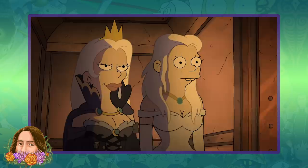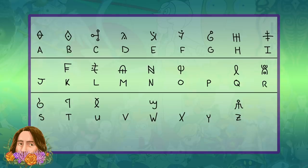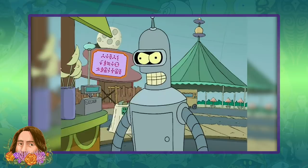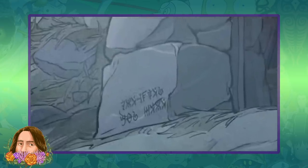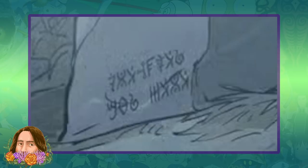With all of the script we've been able to translate, this is what the full alphabet looks like thus far. The only letters we're still missing are J, P, V, X, and Y. I'm sure those letters will easily be translated after Part 4 — I can only imagine they'll start using the script more for background gags now that the translations are out there. Futurama was jam-packed with these and they were a ton of fun to translate. Although, it's definitely possible that they'll continue to use this script in more mysterious ways, meant to hint at the mysteries of the show rather than just make jokes you have to work for.